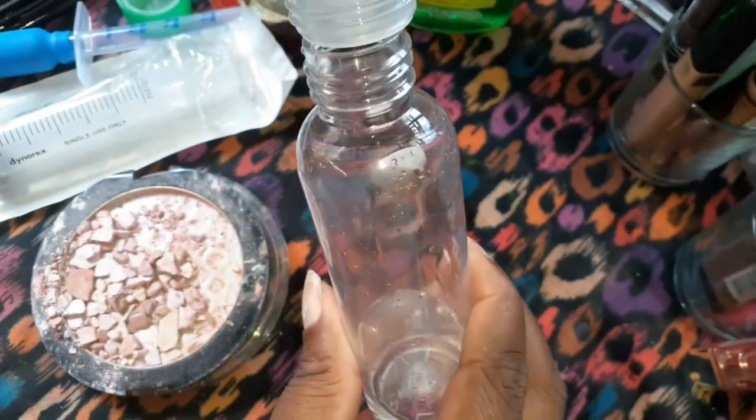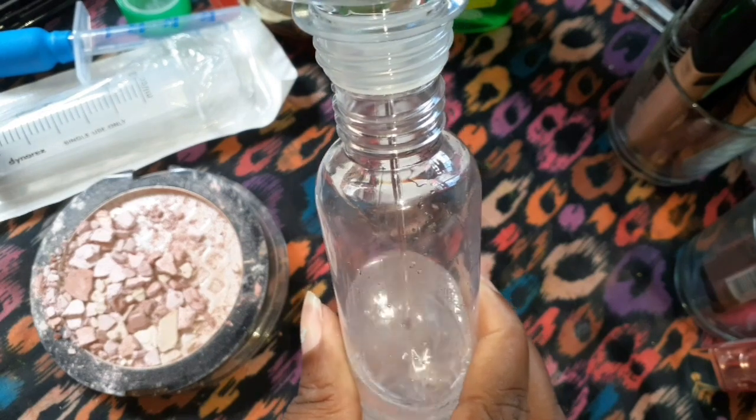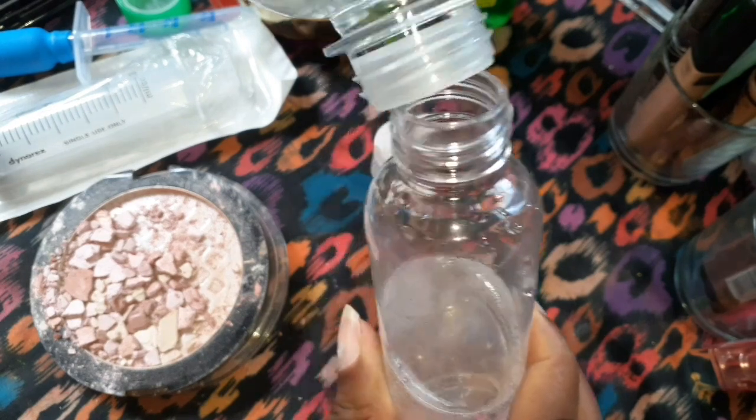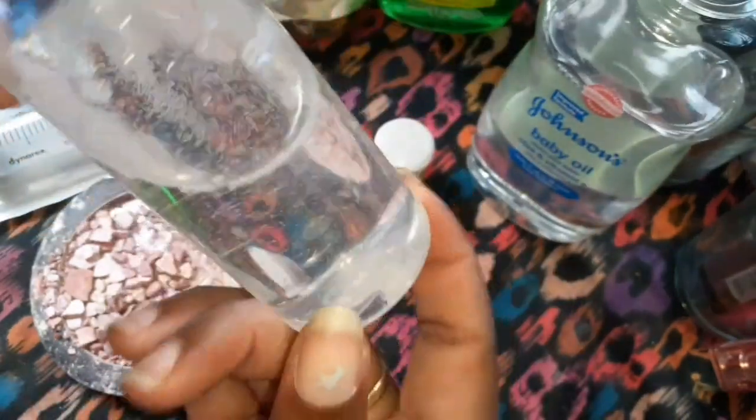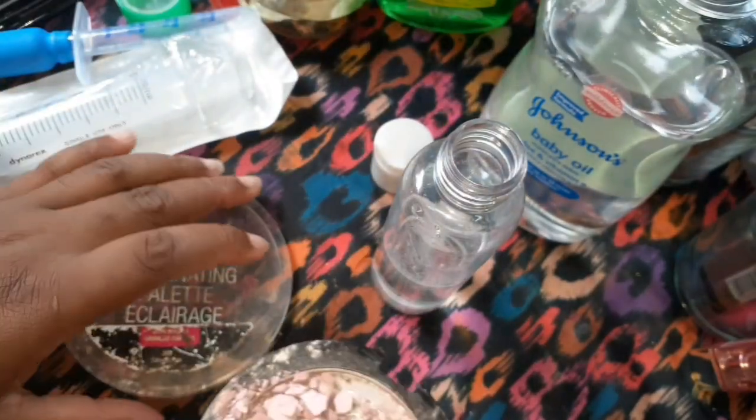So you want to fill your bottle up halfway with your baby oil before you start adding your pigments, or in my case, my crushed highlighter. That would give a bit more room to shake the mixture properly and combine both oil and highlight thoroughly.